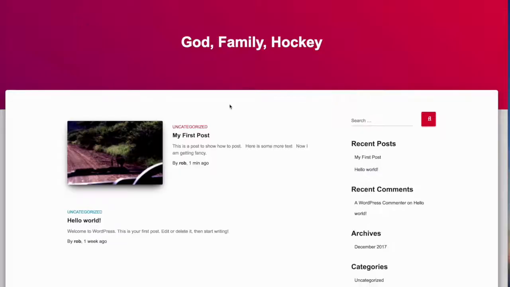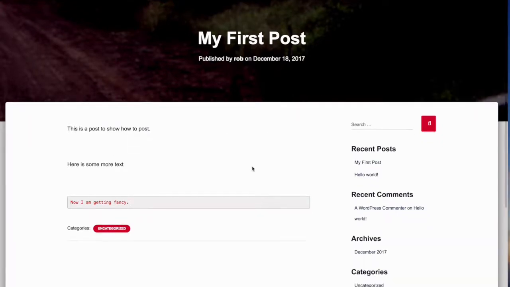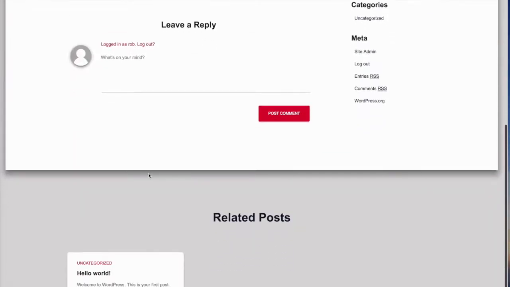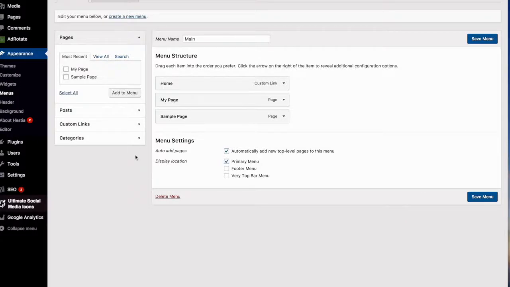So I'm going to go visit the site, and I'm going to see that, hey, here's my post. There's that prior one that I had. I set my image up, so that shows up there. I can see the category, and it's going to be a little different depending on what your theme is. And if I click on the title, then I get to come in and see my post. I can do the same thing with pages, as we saw. A little different because pages are going to show up through menus and stuff like that. Again, every one of these themes is a little different. And right now, this theme does not have a menu set up, so I would have to set that up.